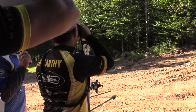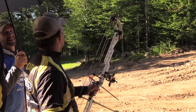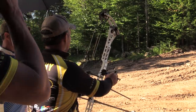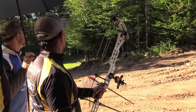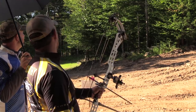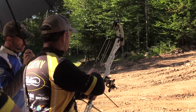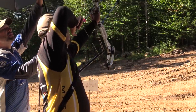Now, obviously, Levi Morgan with a 3-point lead here, with only 5 to go, Levi's just looking to not do anything stupid. Levi's been in this position so many times that he knows exactly what he needs to do right now. I don't want to use the word cruise control, but you pretty much just need to go on cruise control. See what Danny McCarthy does. If Danny starts pounding 11s, then, you know, he'll have to start gunning at him harder. But Levi just needs to keep doing what he's been doing.